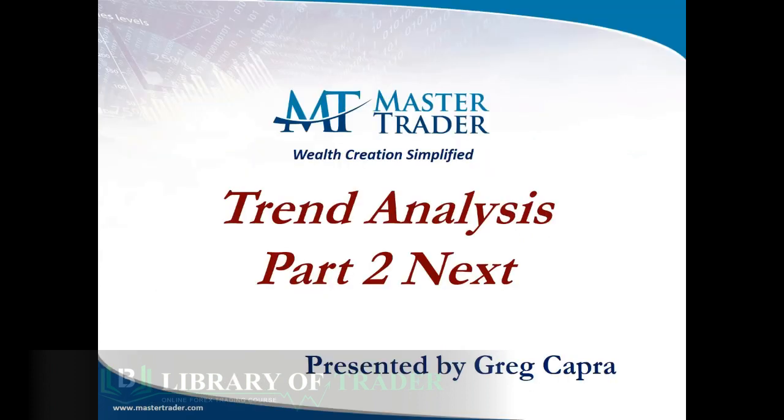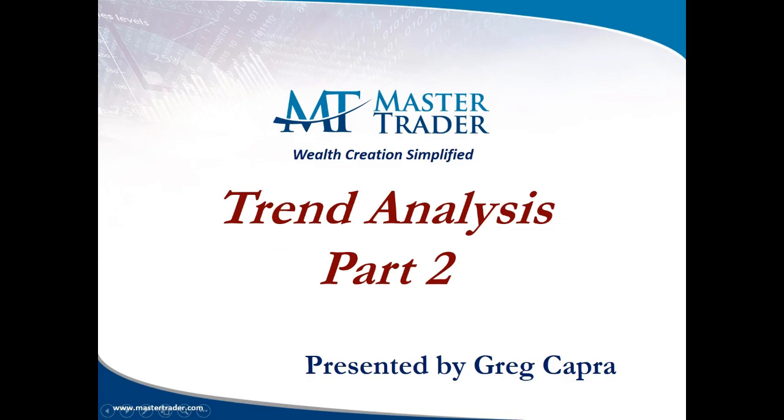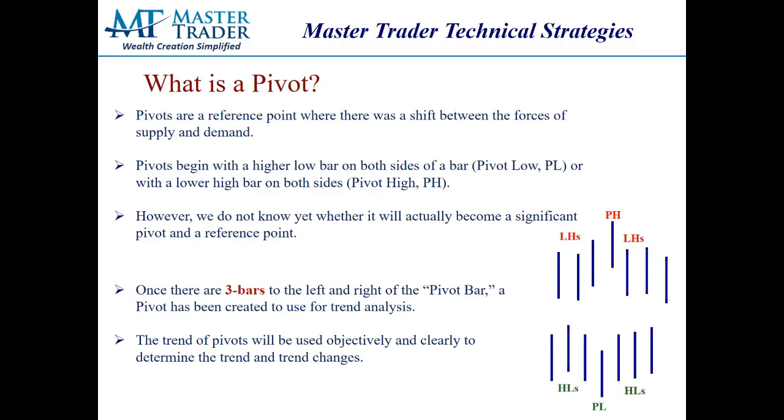Let's move on to part number 2. Trend analysis, part 2. We're going to break things down into its smallest parts and then begin to build on it, where we put all these pieces together, recognize and understand what the trend is and when the trend changes. And it starts with a pivot. And we have to define what a pivot is, of course. A pivot is a reference point.